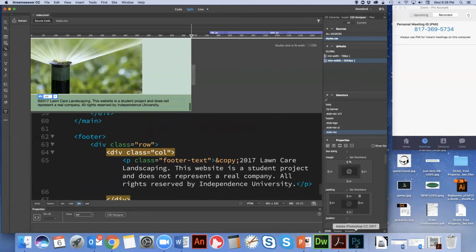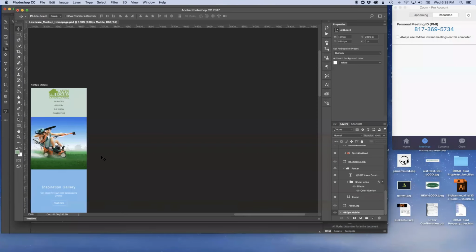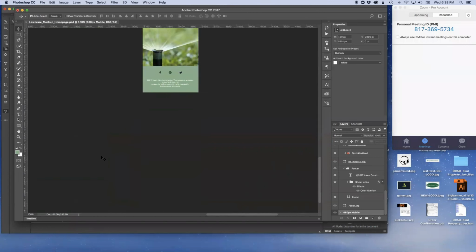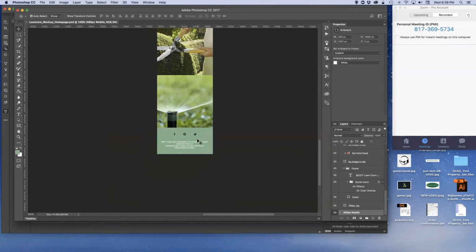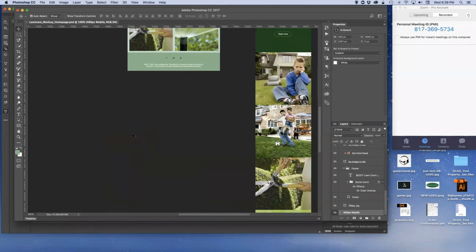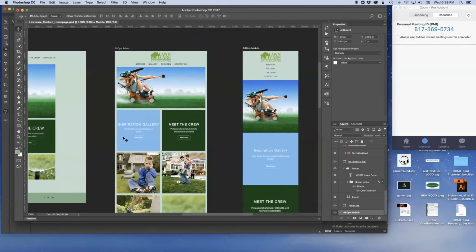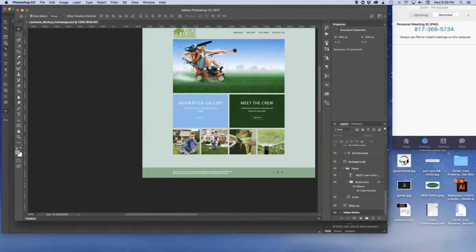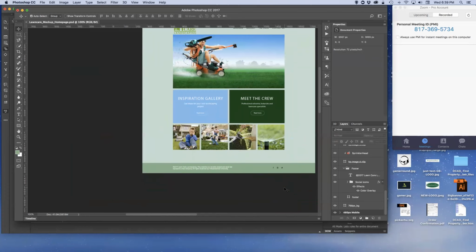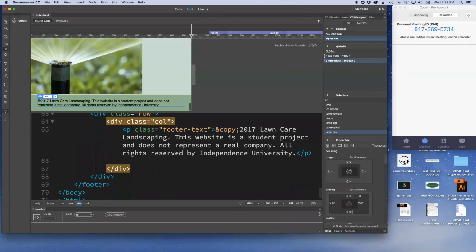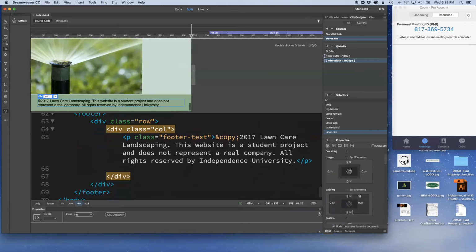And let's take a look at our Photoshop because, oops, our social media icons are on the top, and then they're on the right. So we need to rearrange this a little bit. There's our paragraph.